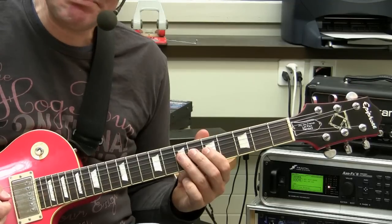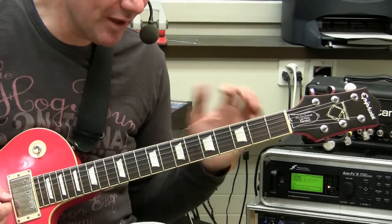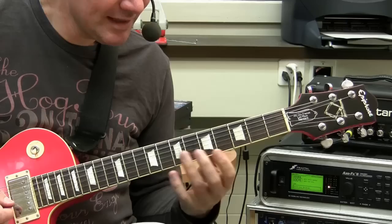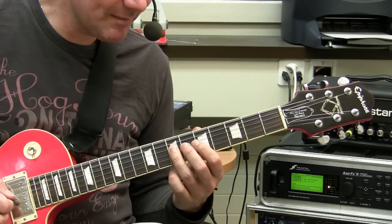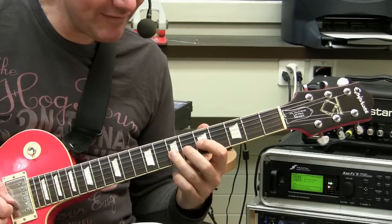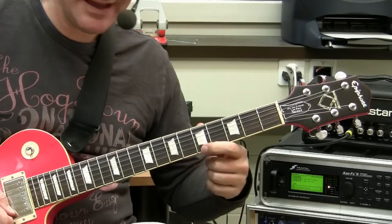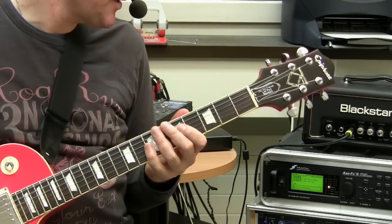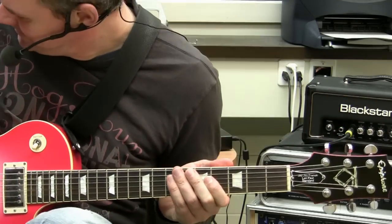This could be a lick which you created now, or you can make it more complex. You can move from one root to the other. So we moved up from one root to the other root, just moving up the pentatonics. So root, 5th, 7th, bending, and 5th, 8th, and here we are back on the root. Let's see how this sounds with a backing track and with the real sound with some delay on it.